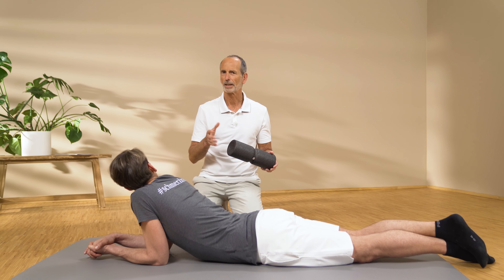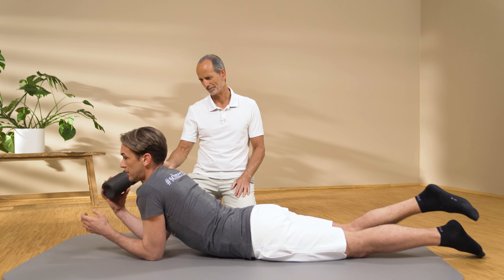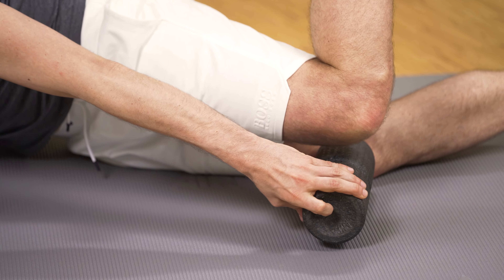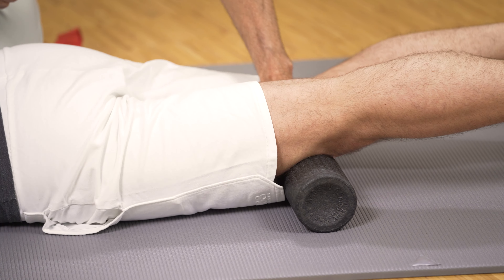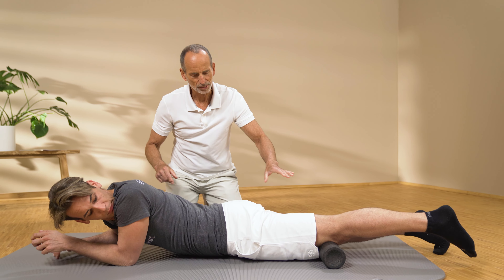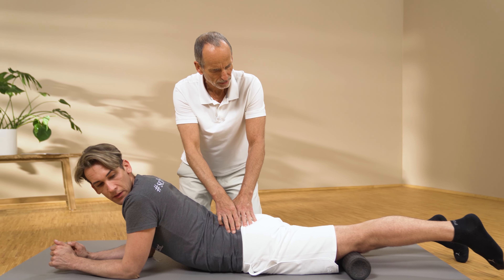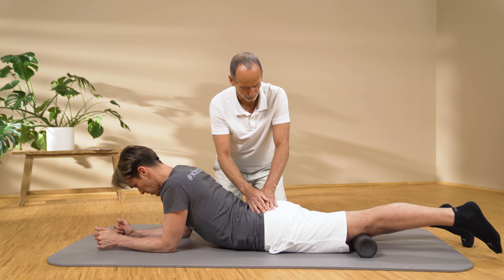Now, very importantly, lift your pelvis by pulling in the navel and lifting the pubic bone. You will notice it starts to pull from here — wonderful, that is exactly what we need. Pull in your stomach; that is tilting the hip. You tilt your hip up, and now you slowly move forward with the tilted hip, leading with the groin.